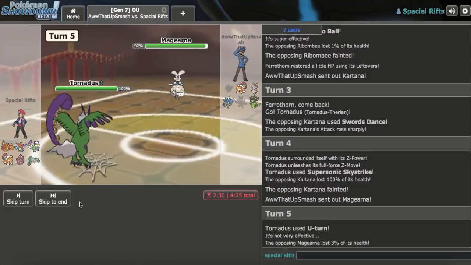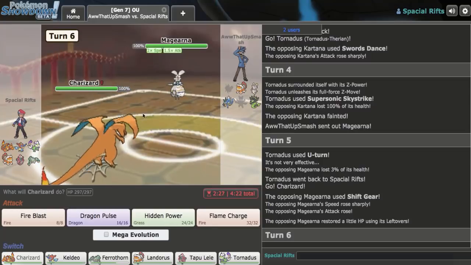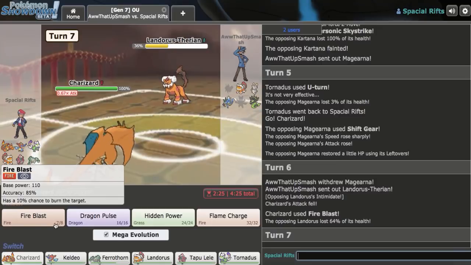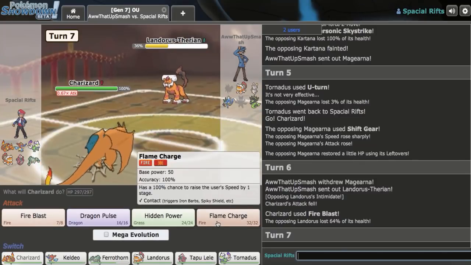Okay, so I'm going to bring out my Charizard here. And what I'm going to do is expect the Flare Cannon, or some sort of Z move, and just Fire Blast in regular form. Wow, he actually went Landorus. So this allows me to just go right here for a nice Fire Blast again. Or I Flame Charge in regular form.